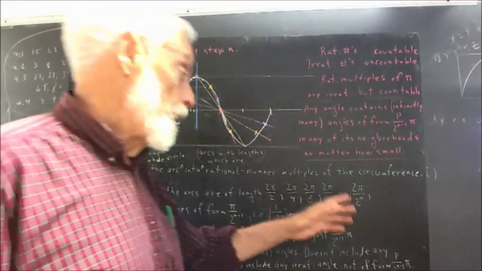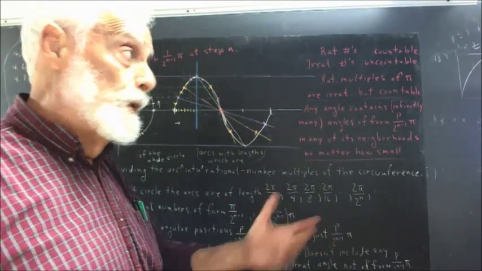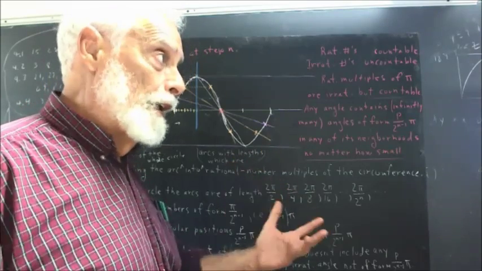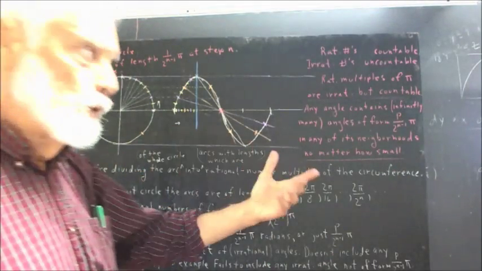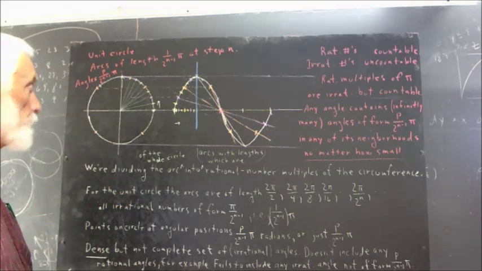If an angle's in anything but radians, you have to say what it is. You don't say an angle of 90, meaning an angle of 90 degrees. You have to say 90 degrees. If you say 90, you mean 90 radians. That might not be what you mean, but that's what 90 means without a degree on it.